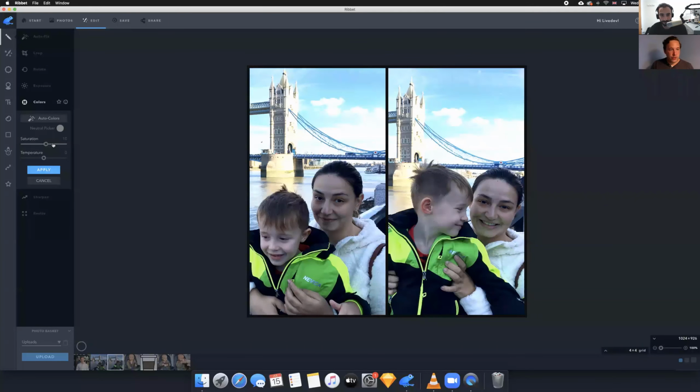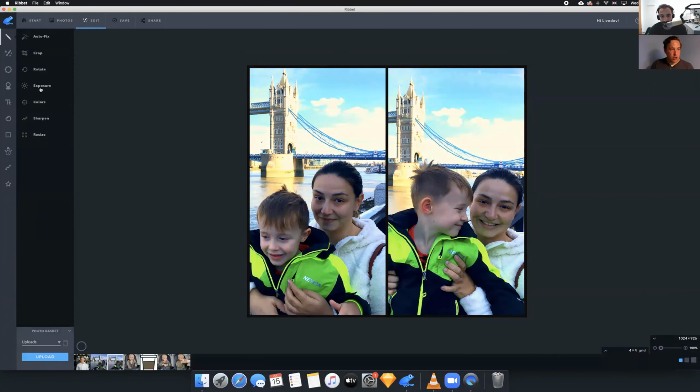Let me go crazy on this. So you can see I can really bring it up a notch, but it doesn't feel right. So the idea is that you just want to nudge it just enough so that my wife's skin is not so white. I'm just going to bring a bit of color, not too much. And then temperature, I can go blue, which is colder, or I can go warmer. So what I want to do here is just adjust it to add a bit of color in the skin right there. And that's it.